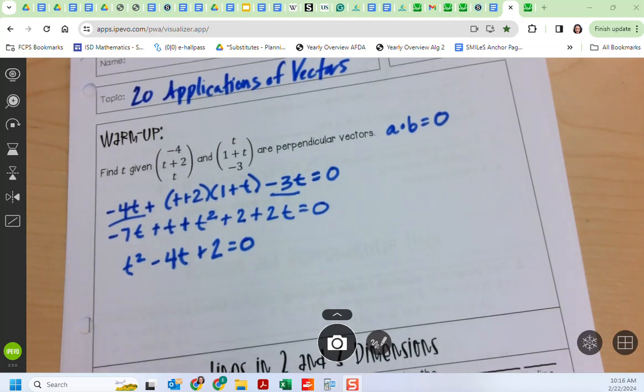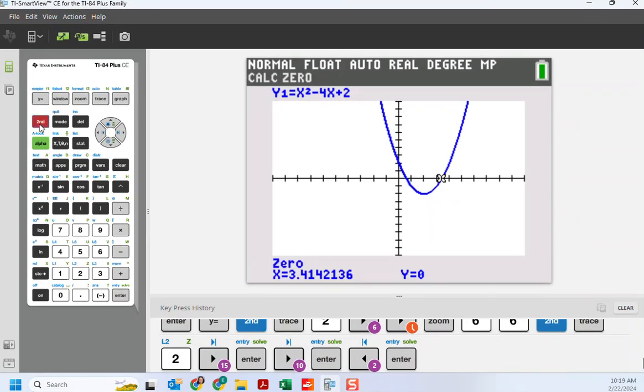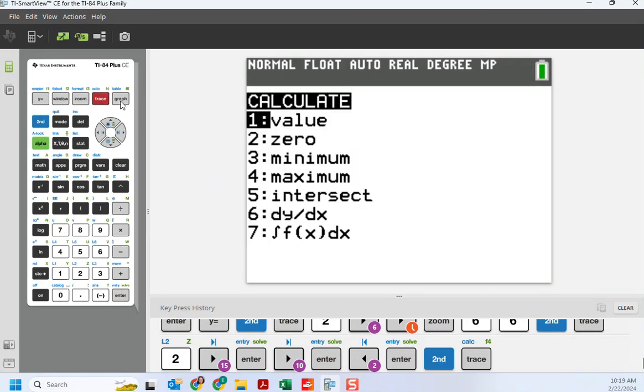We should get the same answer, and that's always fun to... Do you have to simplify, or can you just use 2 plus or minus? Yeah, you would have to simplify in these cases to get your 3 sig fig answers. Yeah. So some people use quadratic formula, and some people use the calculator and the second trace 0 feature for that.